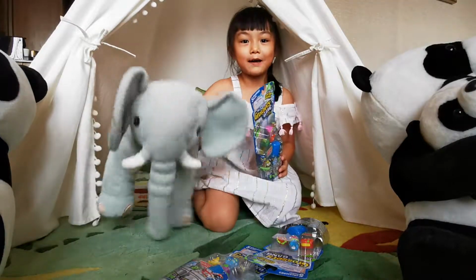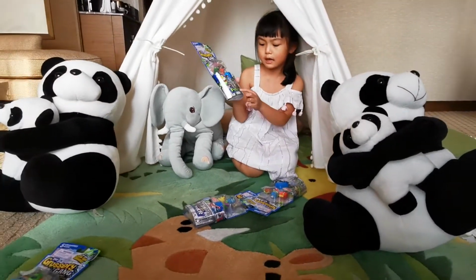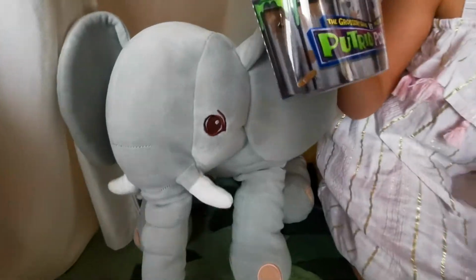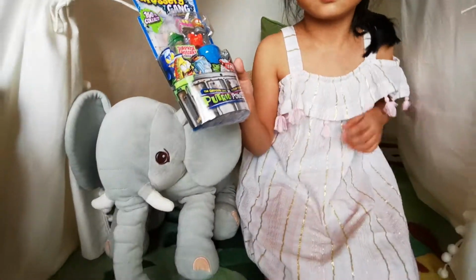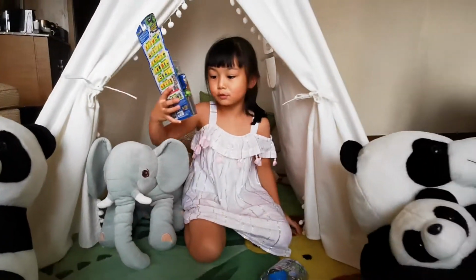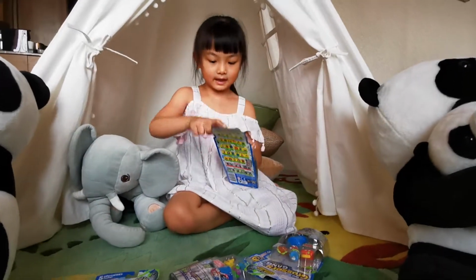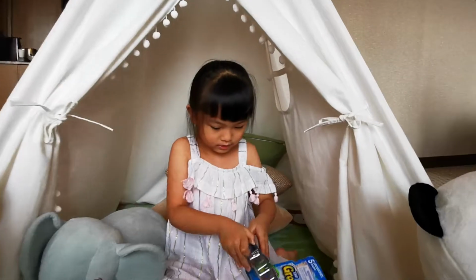And I also have my elephant plate. And you got two guards, the panda. How do you see? The panda grocery gang versus the Clean Team. Yeah, the grocery gangs versus the Clean Team. What does that say? The Putrid Power. Putrid Power. I don't know what's that. Putrid Power. You want to unpack it now or what? Yes, let's unpack it. I don't care. I don't really care what's going on.